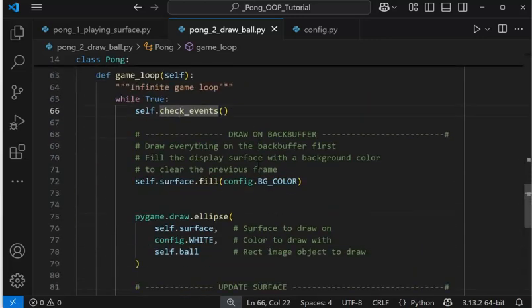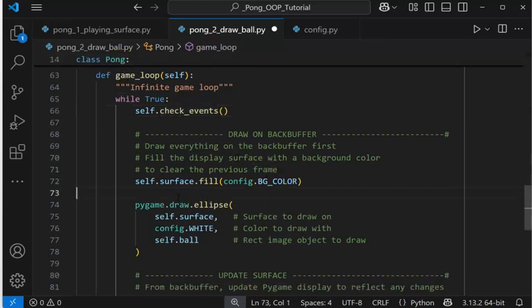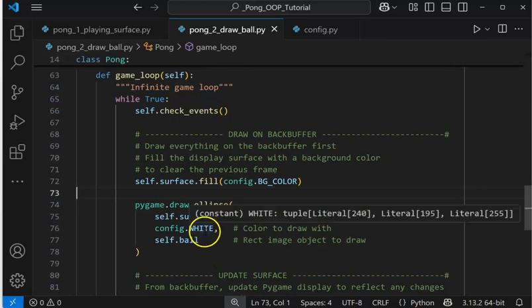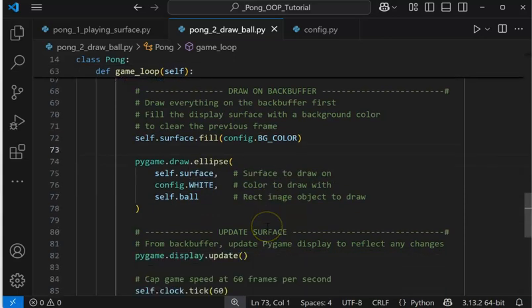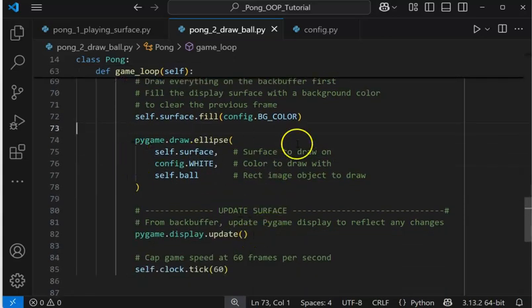Then we draw on the back buffer, which is that extra space of memory. I don't know why there's an extra line there. Then we draw our ellipse, which our rectangle is X and Y are the same. We draw it as white or whatever color you want to make it. I should call that ball color or something. Then we take that and update the display. Well, if nothing changed, we don't do anything. Well, there's the basics of number 2. It's probably time to get things actually moving, which may or may not be in our next tutorial.